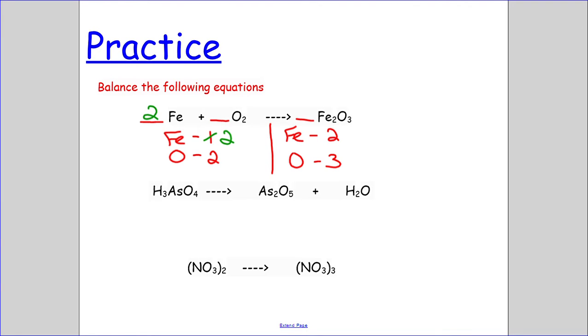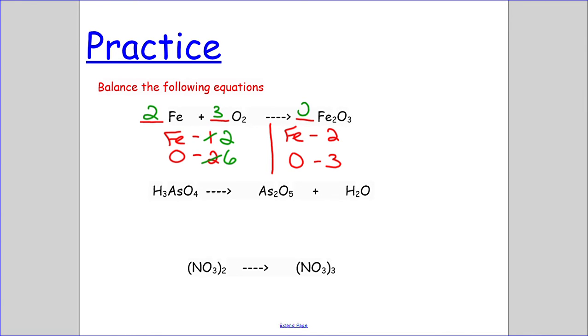Now after that, it looks like iron's good. So oxygen, though, has a 2 and a 3. And in this case, in order to balance this out, I don't have a number I can multiply 2 by to give me 3. I can't just multiply it by a given fraction or anything like that. So what I would do in this case is to look for the lowest common multiple they share, and I would get 6 as an answer between 2 and 3. So I'd have to multiply 2 times 3 to give me 6. So I'm going to place a 3 here. That gives me 6 oxygens.